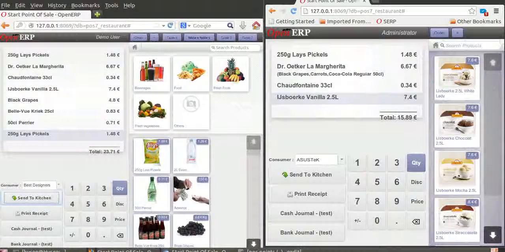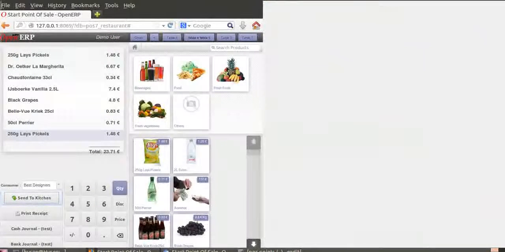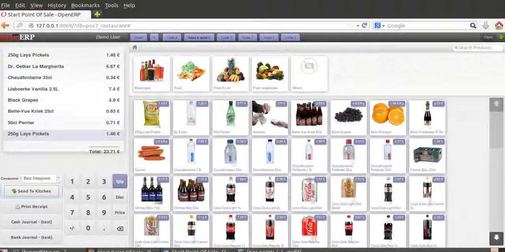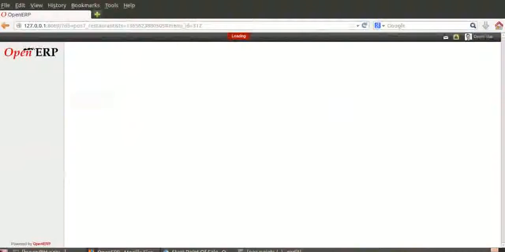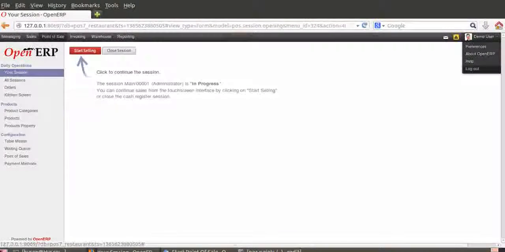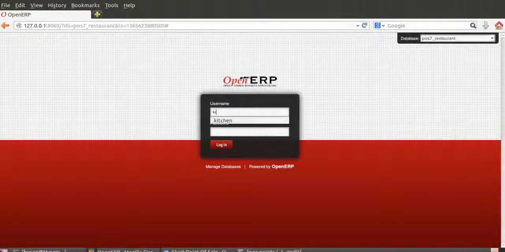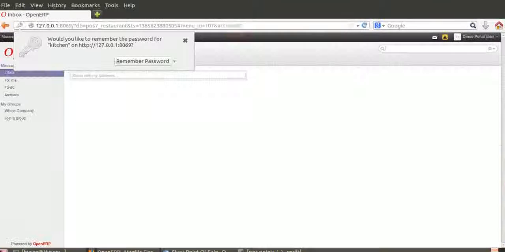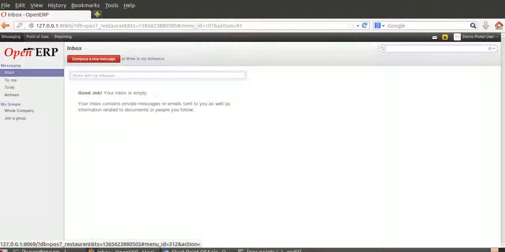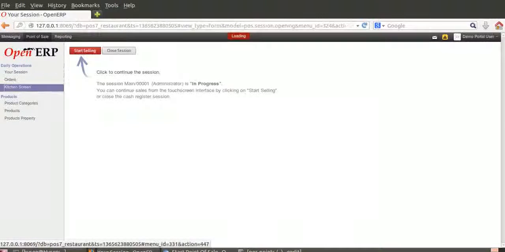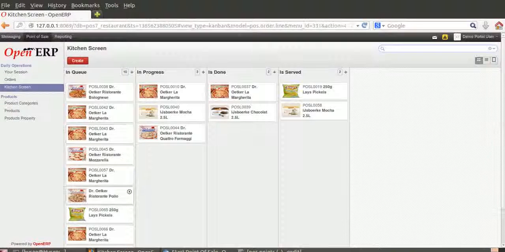Once you send to the kitchen, the next stage is to get the kitchen person ready with the order. Now let's log in as a kitchen person, so you can know which orders are pending for him. Okay, there is a specific touchscreen provided for the kitchen. When the kitchen user gets logged in, he will be able to see the orders. His hands will not be free every time, his hands will be dirty. We have provided a special module, a special feature for him, which gives him the possibility to move an order from one stage to another stage.